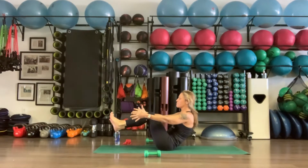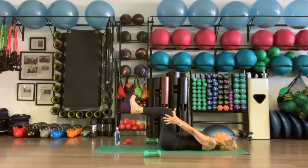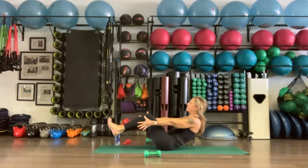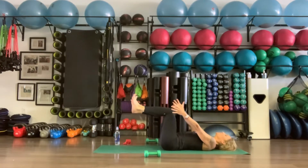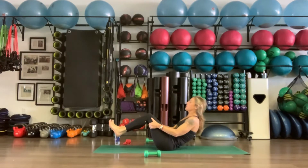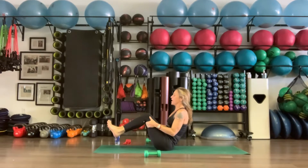If you'd like to try bringing your hands alongside your knees, come down to the floor and come on up. So you're doing it slowly so that you can engage your core rather than, again, using momentum. So at any time, if you'd like to bring your hands behind your knees, you're welcome to do that. Any modification that is safe is fine.